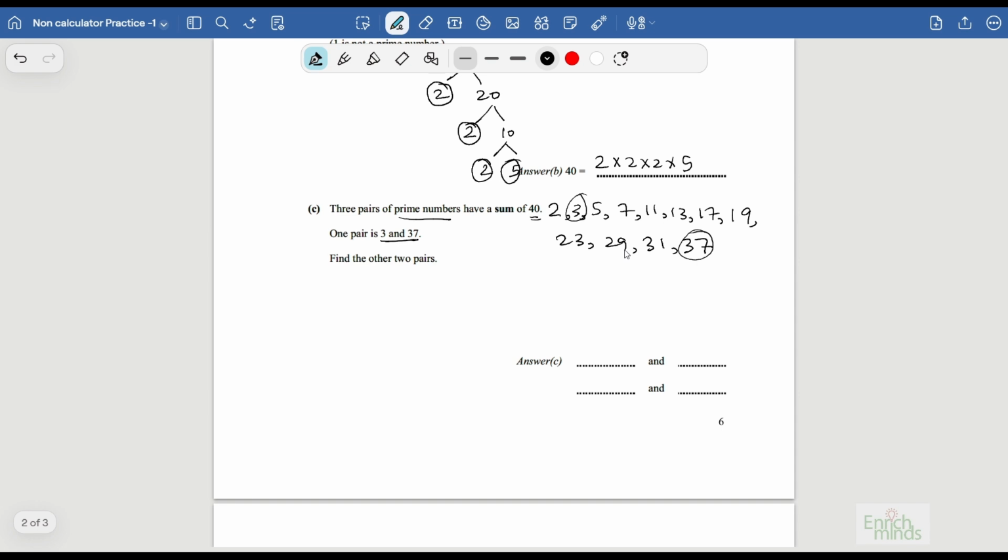Well, I can go with 29. Check with 29. Well, there is 29. I can use 11 with it and check if it's giving me sum 40. 9 plus 1 is 10. That's a 40. So 29 and 11 is another possible pair of primes which adds up to 40. So I have used them. What else can I use? There's 23. 23, if I add it to either 7 or 17, let's check with 17. 23 and 17, if I add, am I getting 40? Well, yes, I do get 40 here. So 23 and 17 is another possible pair of primes which add up to give 40.